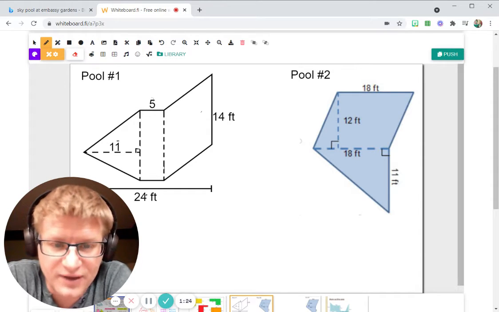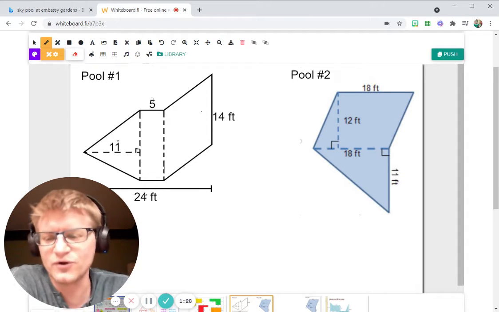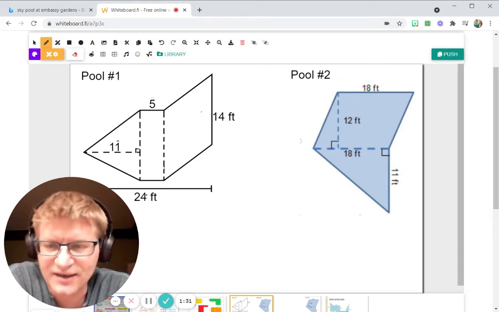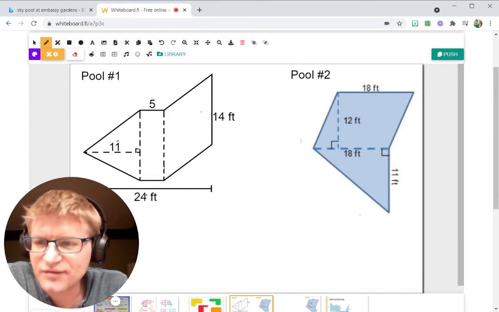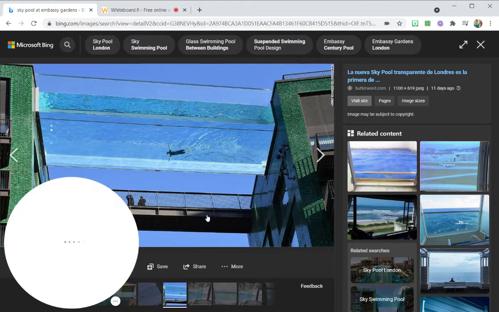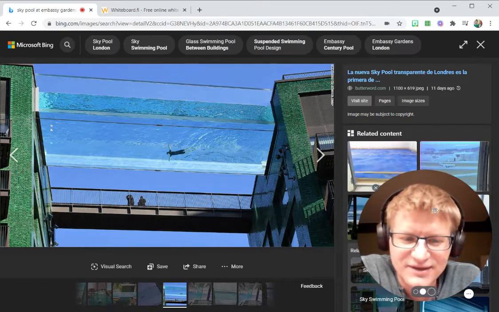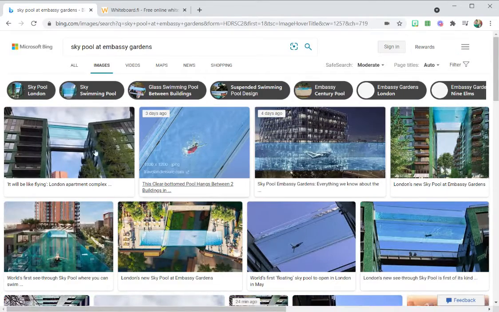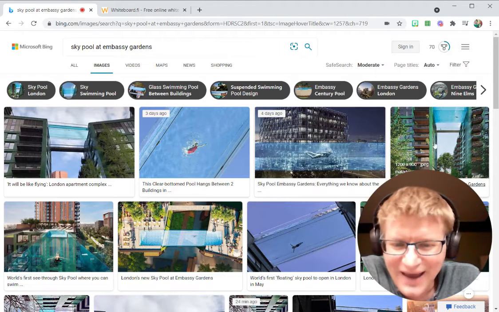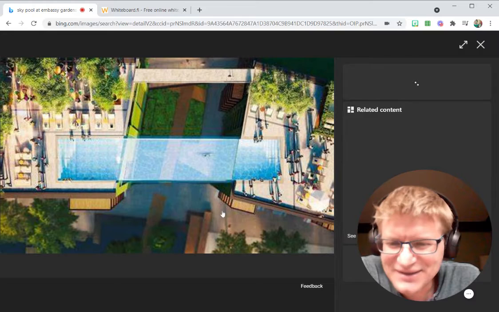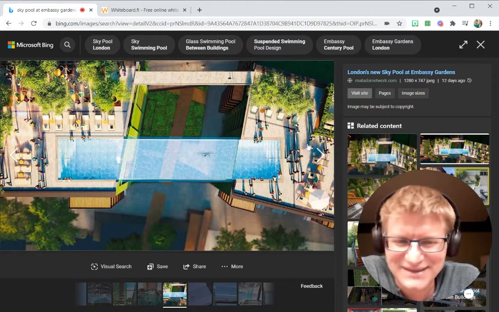Now, the pool thing. These are both kind of crazy shapes for pools, but I wanted to show you a new pool that's opening in London this month, and let's see if it moves with me when I move over here. This is in a pretty fancy area of London. I'm going to move my head over here. Check this out. This is called... Oh no, that's not what I wanted. Oh no, I lost my page. Which, you know how I had the right one and it lost me. Maybe it's this one. I lost it. Okay. Bing. I don't know why I'm using Bing, but it's killing me.